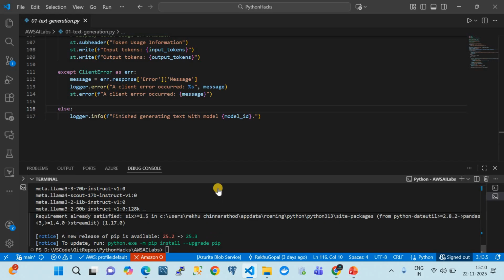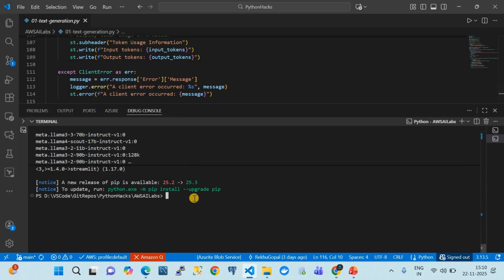Okay. Now to run this application, I'm gonna run one command, something like this. Okay, I'm gonna go ahead and try to run the command. So basically, you need to run this command like this. That is python -m streamlit. With using that module, run this particular Python script. So that is how basically you need to run a Streamlit application locally.